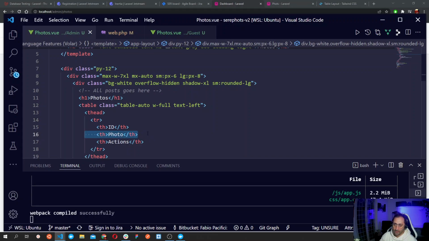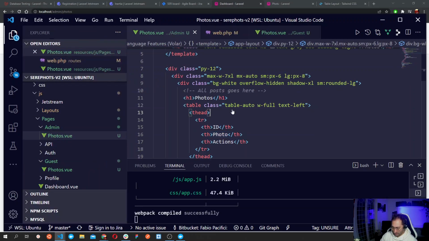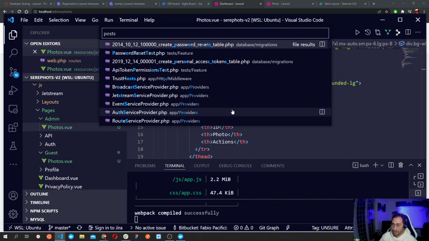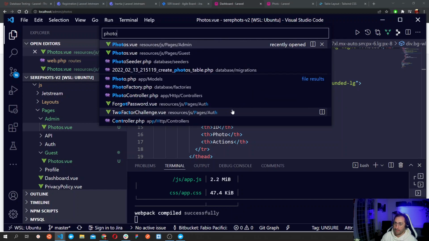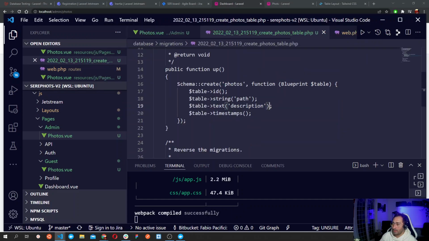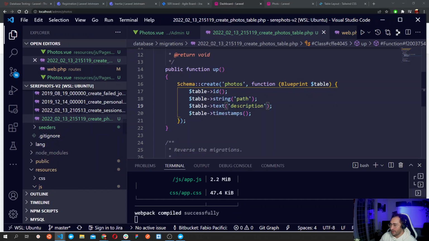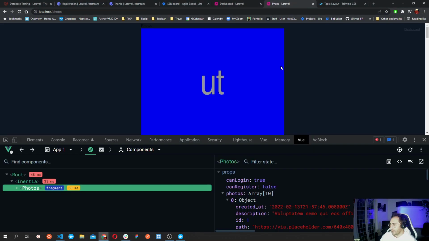Okay, we have no description for now, is it? Let's check the posts table, photos table. No, we have a description, but I don't think we actually filled that. Yeah, no, we did.